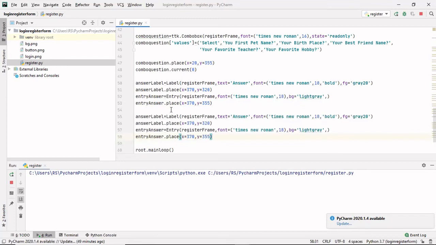So next one will be password label. So this is the password label here, and similarly we will have entry password here. Okay, so this is password. Okay, and the text will change to password here. Next thing is the password label dot placement.